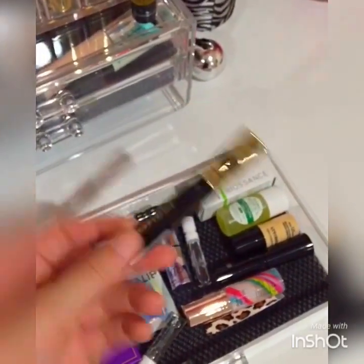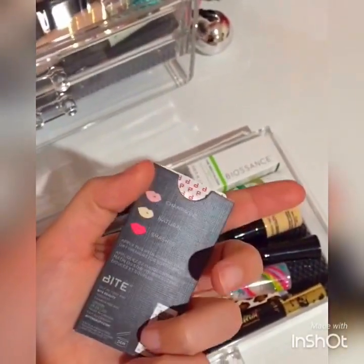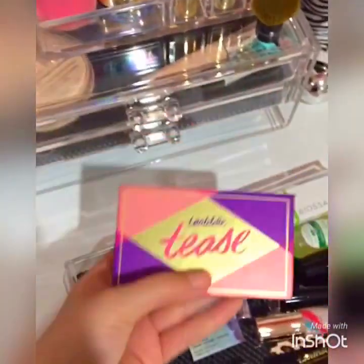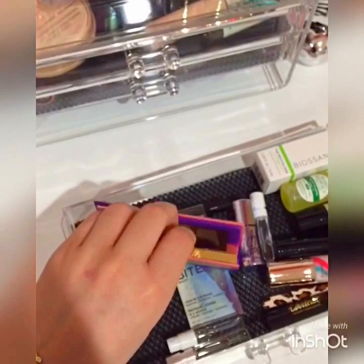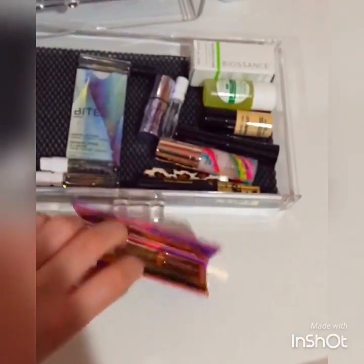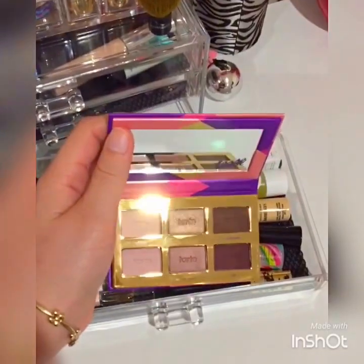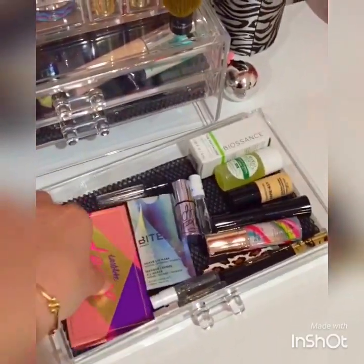I have my tweezers, I have a couple of perfume samples, I have this Bite Beauty lip sample that I got in my recent haul, I have a Benefit What's Up mini one. And then my Tease palette — oh my gosh, you guys, this palette is absolutely beautiful. Let me see if I can open it up with one hand. This is the palette — I absolutely love it. It's so tiny, the colors are perfect, and it's the perfect palette for traveling.